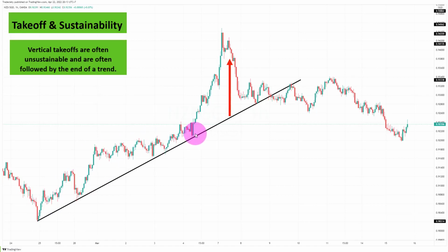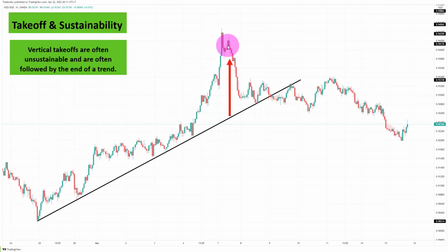And then suddenly out of nowhere, the market takes off. And if this happens in a trend context where the market has already been moving higher for quite a while, it is not recommended to jump on such a takeoff, especially if you don't catch the takeoff early on. If you are looking at the takeoff later, then I would recommend to stay away from it, because this is not sustainable. And a lot of people have already been long here all the way, and they are looking for taking profits somewhere up in this takeoff.